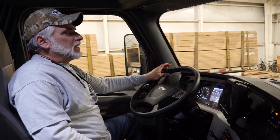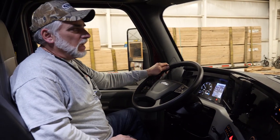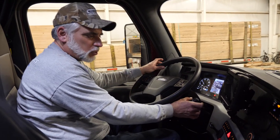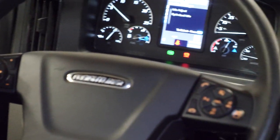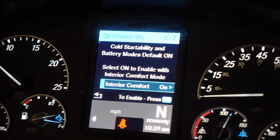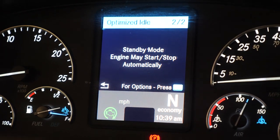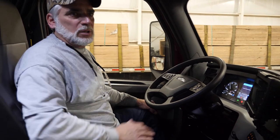Now we're in one of our new Cascadias with the black front end and black mirrors. It's a little more complicated in the dash to set the optimized idle than in the older style trucks, but it works the same way. You drove all day, your batteries should be charged. Make sure it's in neutral, brake set. With the buttons on the left-hand side of the dash, scroll over to the picture of the truck, hit OK, optimize idle comes up, hit OK again. Then interior comfort comes up — click over to the right to turn it on, hit OK again. The truck will shut off, and providing the batteries still need charge, the truck will start up on its own, providing it's in neutral, brake set, and the fan motor is on in the back.